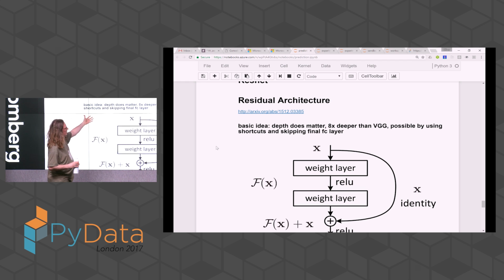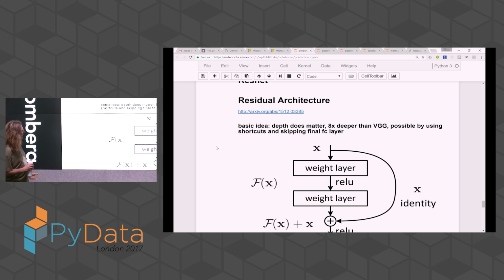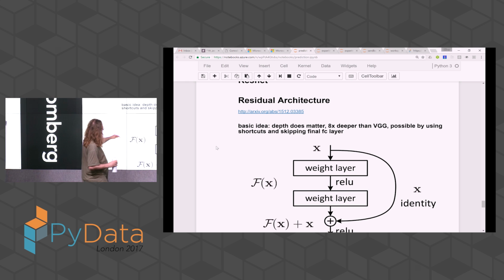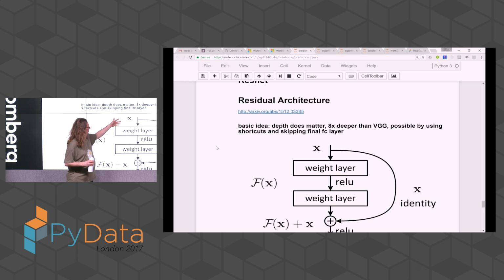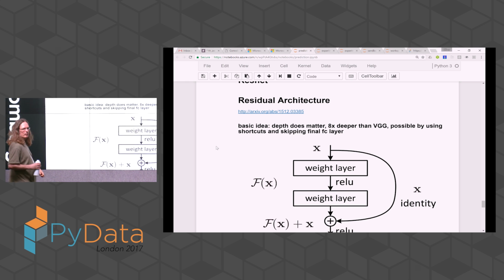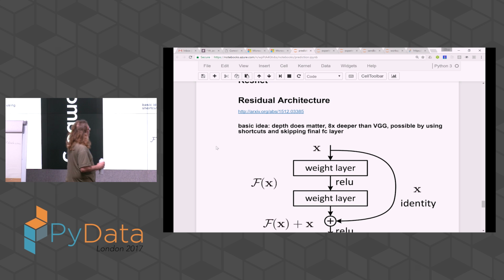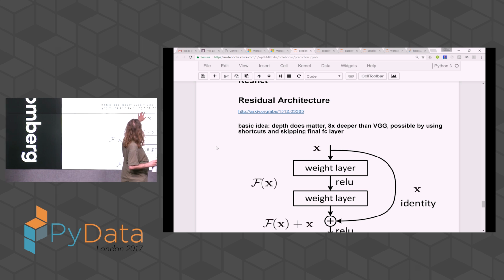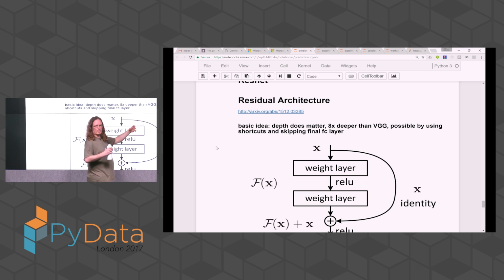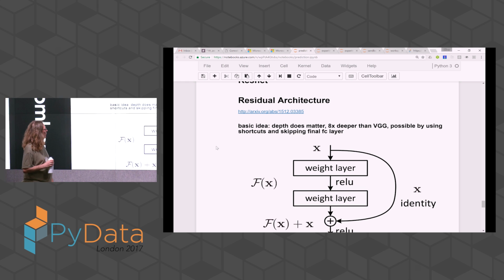They just made experiments, and they saw that when you do it like this, you feed data in the normal convolutional layer, and then you feed it into the next, but you also bypass the whole thing for whatever reason, and then at the end you just merge them again. You can have much deeper hierarchies, and you get much better results. It's also skipping the final fully connected layer, which we had before, which makes the model really small.